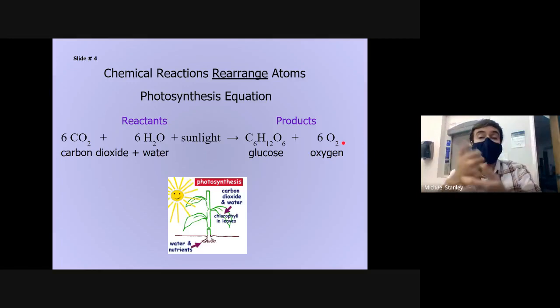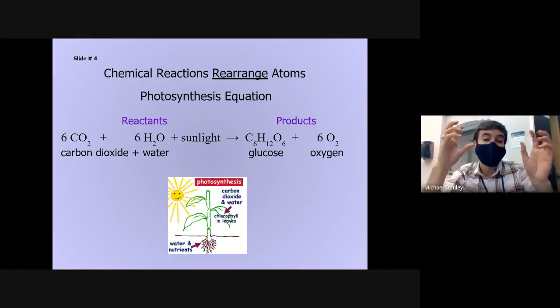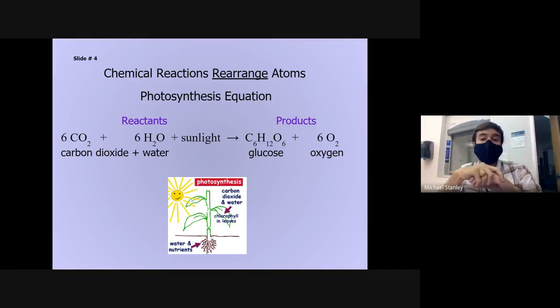So those were the two main things that we talked about when it comes to chemical reactions on Tuesday, right? We make new things in the products, so our products and reactants are different from each other. And we can only rearrange the atoms. If we have 3 types of atoms on one side, we have to have those exact 3 types of atoms on the other side. They can be attached differently. They can be in different numbers from each other. We just have to have the same types.